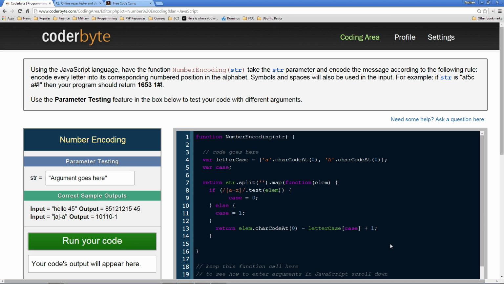Okay. So that'll give us 1 through 26 instead of 0 through 25. Got it. Okay. And then, so if it's not a letter, then okay, why is that not? Oh, if case.